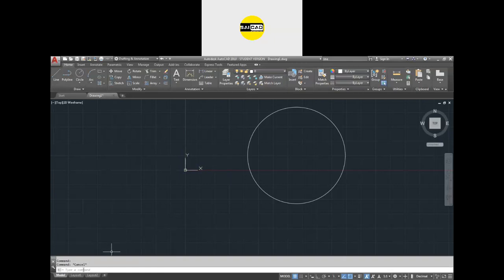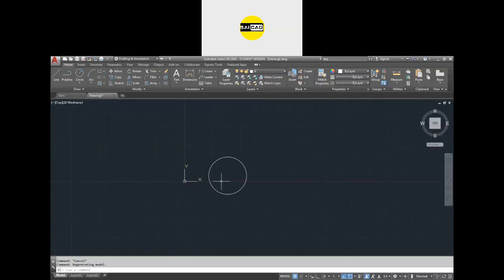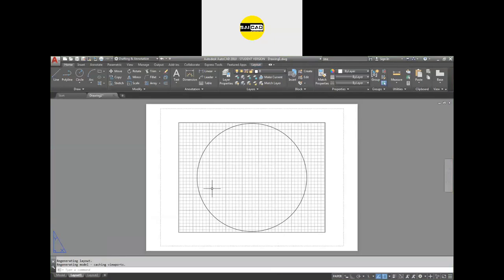Next we have a few options, that is model space and paper space. So model space is this one. You can see right now we are in the model. Model space is the area where we create our drawing. Everything will be created in the model space, and to print those views or print your drawing, you have to go to the layout, and there you can create some sheet setup and create the views according to your need, and your drawing will be created.